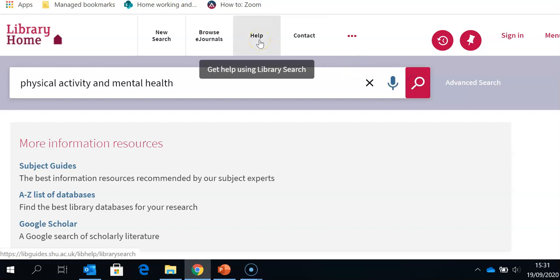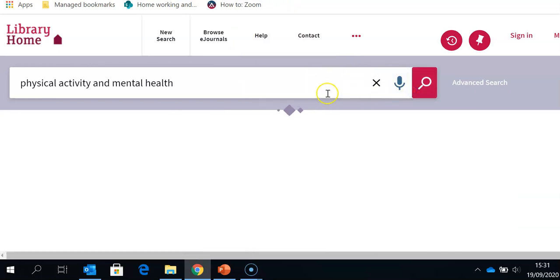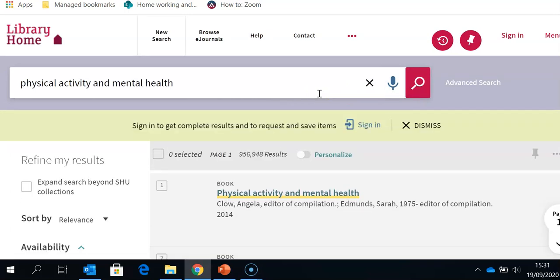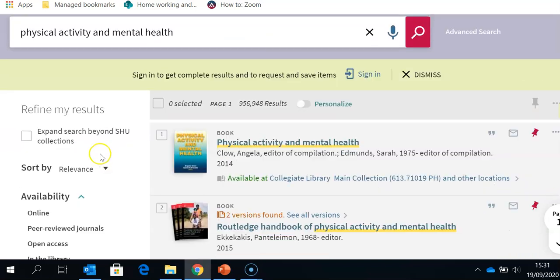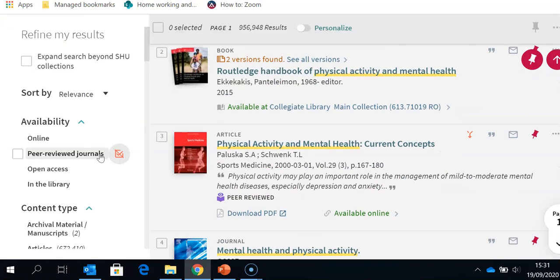Once we've completed the search, it brings up the whole range of resources we have to cover this area. Here we go. Like with any sort of major search engine, the technique is once you've used your keywords, whether it's academic or social, you then have to refine, which we'll look at in a little while. But this does give you an idea of the range of resources we have.